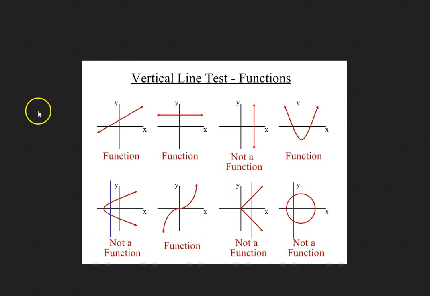Just to talk more about the vertical line test from Friday, if I draw a vertical line on this first one, it's a function. So is the second one. But on this third one, no good, because if I draw a vertical line right on top of this red line, it crosses all over the place, so not a function. This one works fine, going up and down. Here, not a function. If I draw a line here, or even here, or here, you can see it touches at two different points. This one is a function. This next one's not a function, and the last one's not a function. So I just want to show you the difference between a function and not a function.